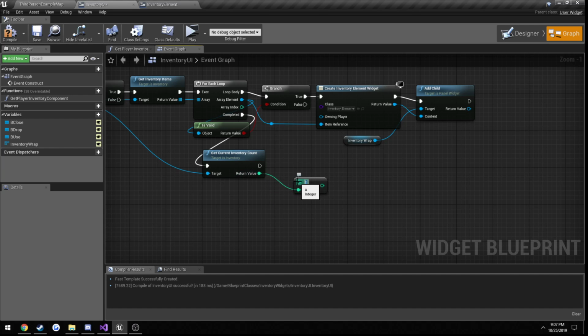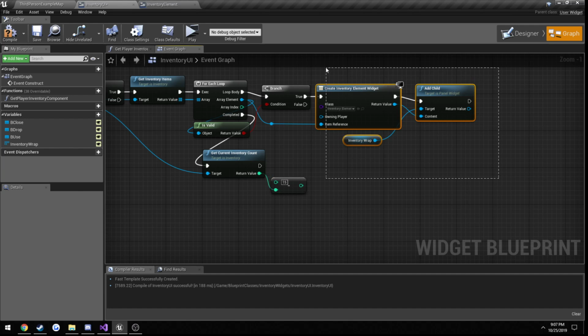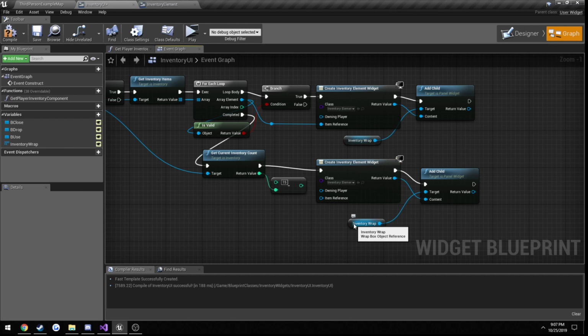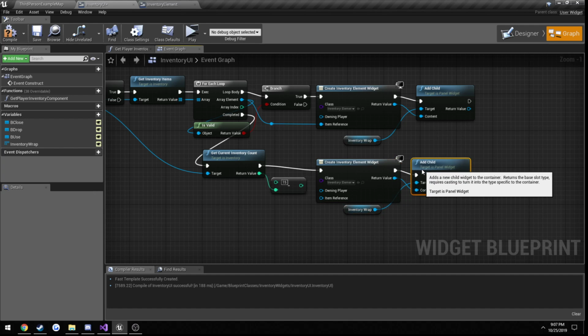So I'm thinking 15 minus our inventory count might be right. I think. Yeah, it should lead us to the right thing. So then we simply create more slots that are going to be empty.